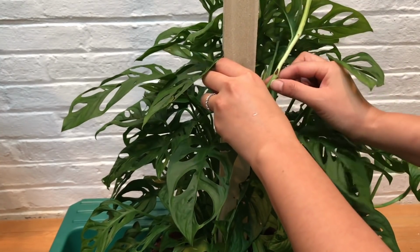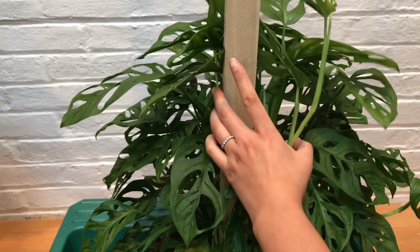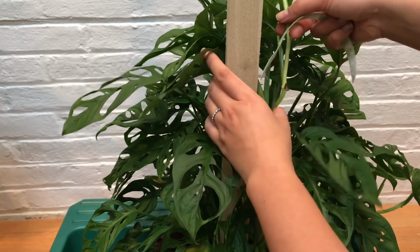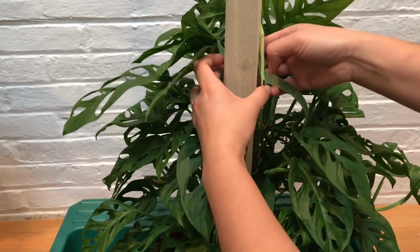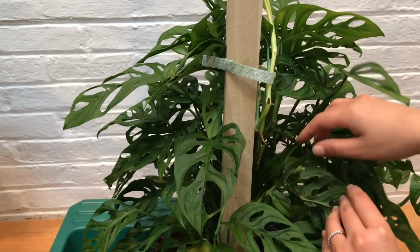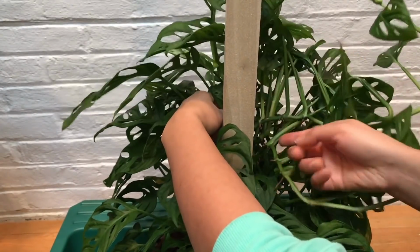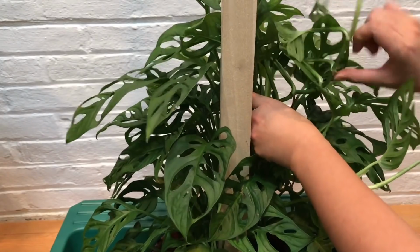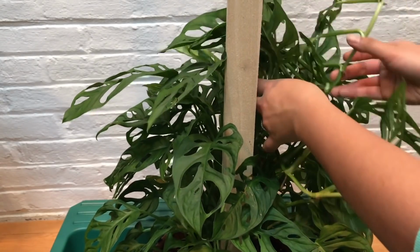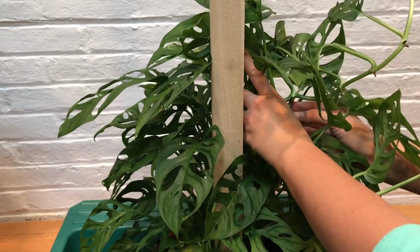So let's see, this one can probably start growing up. Got a piece of Velcro. I'll just tie it loosely. I'll probably have more to attach, but let's see. There's so many vines in here. I just want to try to straighten them out. And I don't want to break anything, but I guess I can propagate it if I break a vine off. But I really do like the large bushy look. I don't like the little single vines.